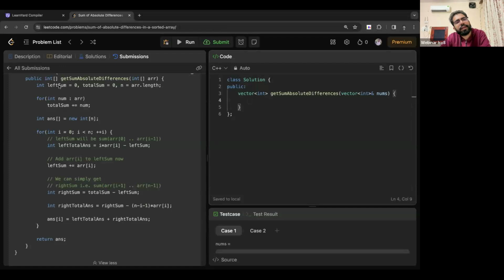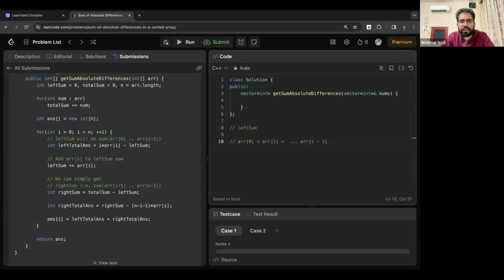So what I did was I took a left sum and I took a total sum and I took arr.length. Let's say I have my left sum, which is my sum from arr 0 plus arr 1 plus and so on and so forth plus arr i minus 1.